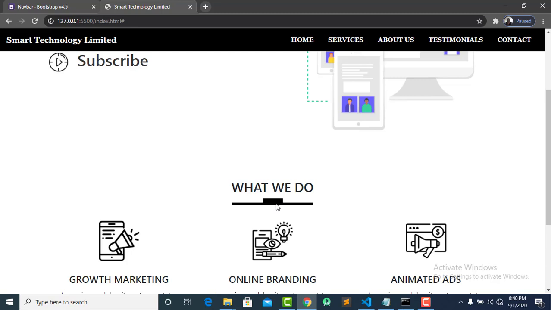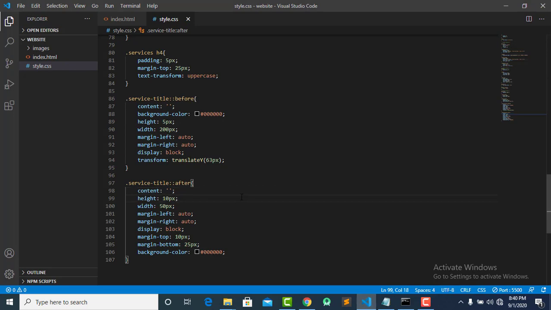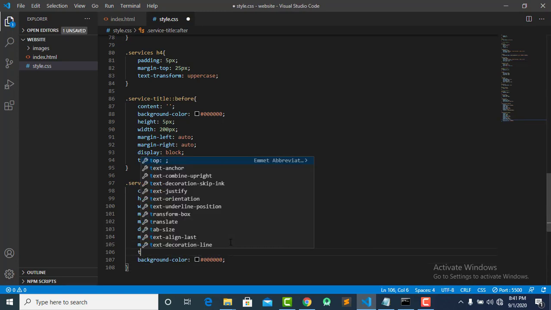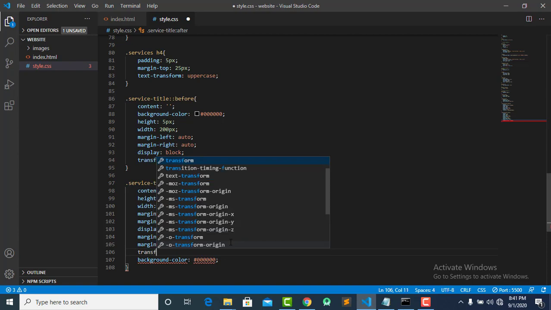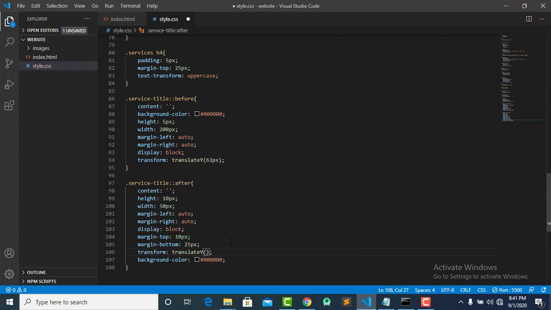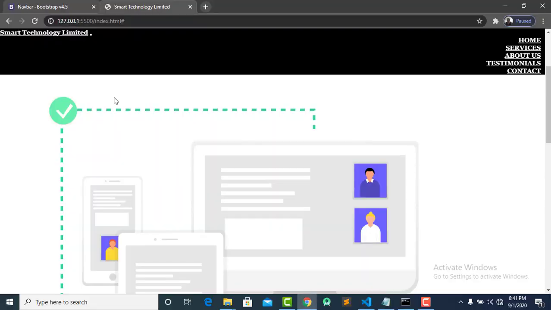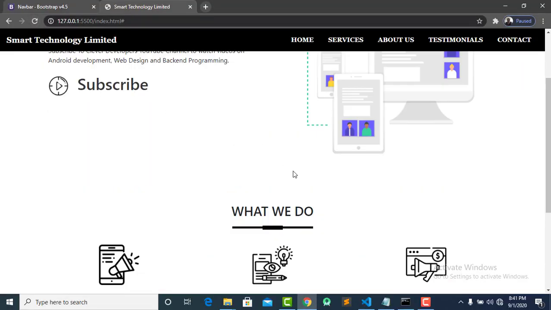We want it to go in between this line. Yes, we have successfully achieved what we want.